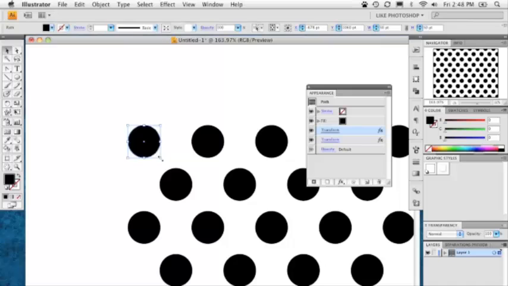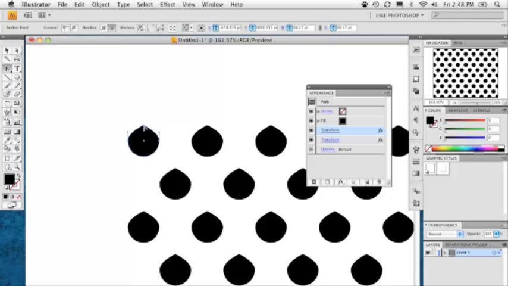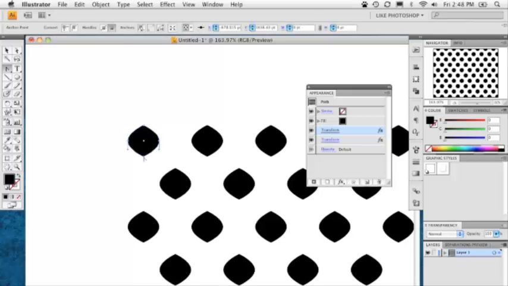Let's first go ahead and maybe scale it down a little bit. I'm going to go over here into the toolbar and grab the Convert Anchor Point tool, which is grouped with the Pen tool, and click on the top and bottom control points here, and it will get rid of the curve on that particular shape. Notice how it's reflecting in all the other shapes.